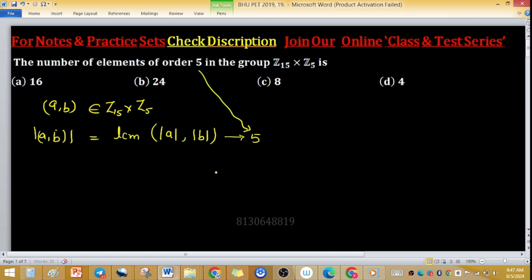How many ways can we find LCM = 5? Order of a means a coming from Z₁₅ and b coming from Z₅. Keep in mind this point about direct products - sometimes you can make mistakes, so remember this.